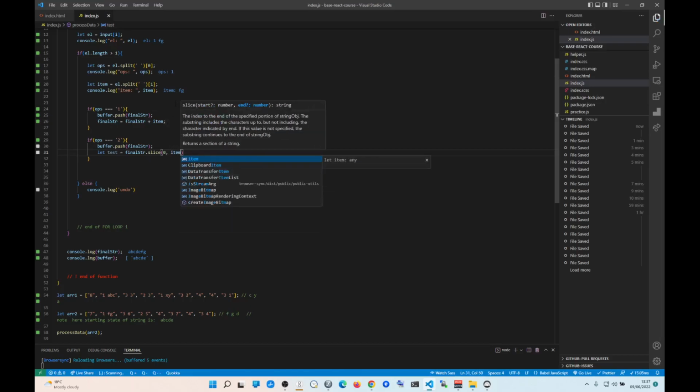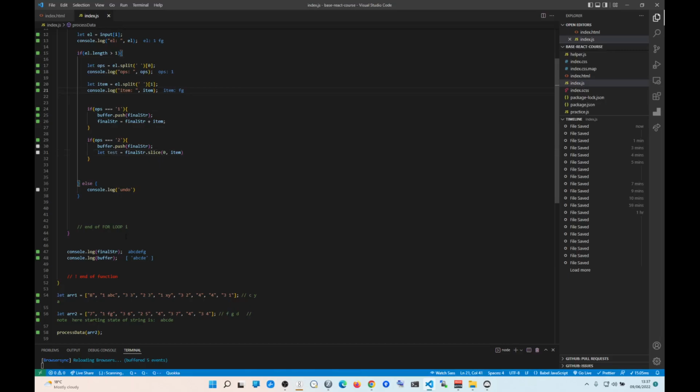Because remember, on operation, item is going to be, so if it's 2, they want us to delete the last characters from the string. In this case, item is going to be this. Now you can name item anything you want. Honestly, I just call it item.